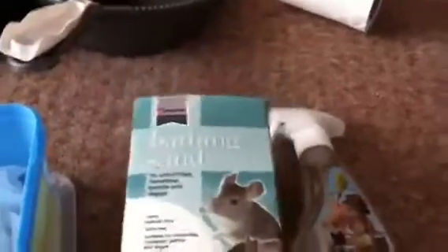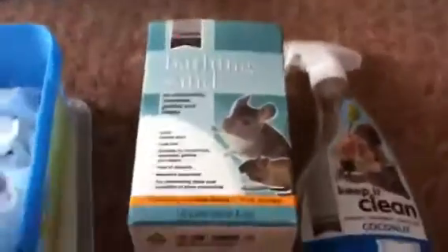So the first thing you're going to need, and probably the most important, is some pet-safe disinfectant cleaner — I get the Supreme and it's coconut. Then you're going to need some substrates; I've got bathing sand and I use wood shavings, but they're in the shed because it's such a big bag. You're also going to need some bedding material — I just use shredded tissue but I'm going on to Carefresh.